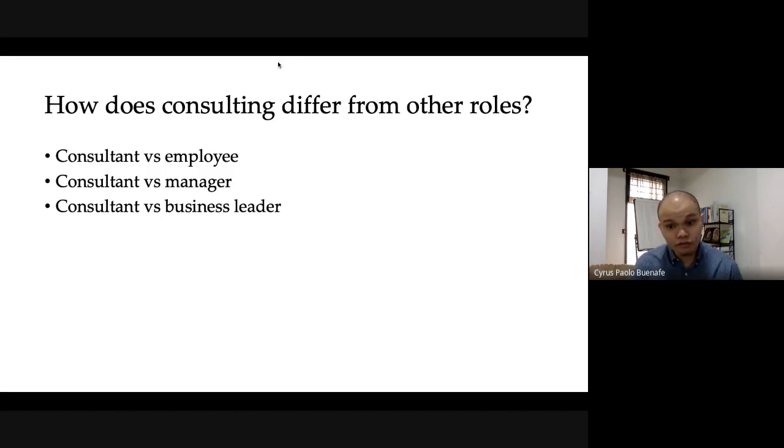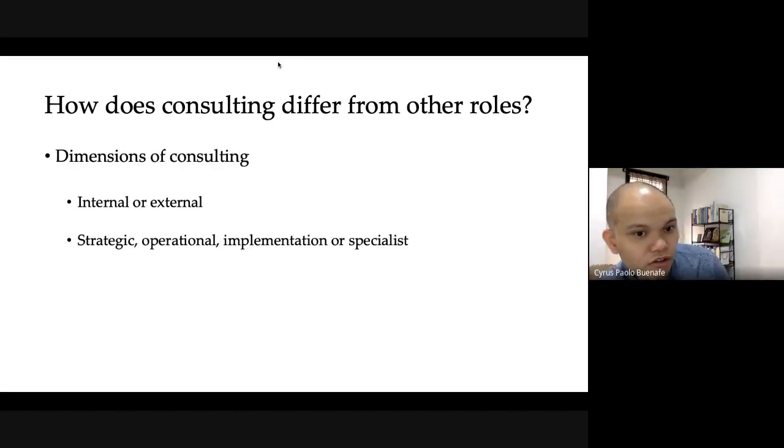They're taken away from the consultant so that the consultant can do its due diligence very, very well. Now, what are the typical dimensions of consulting? Well, one, you can have an internal consultant or an external consultant. An internal consultant is like a fancy term for an employee who will do consulting work within the organization, right? They're still employees, but the difference is that some employees would be focused on operations. The internal consultant would probably be someone who will try to think out of the box, be a subject matter expert, but wouldn't have the accountability to execute some of the things that need to be done.